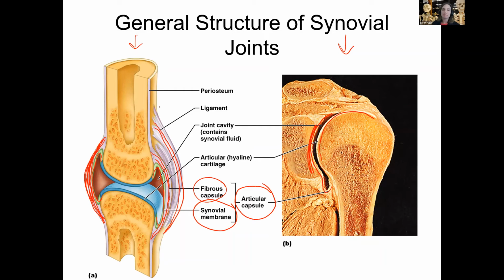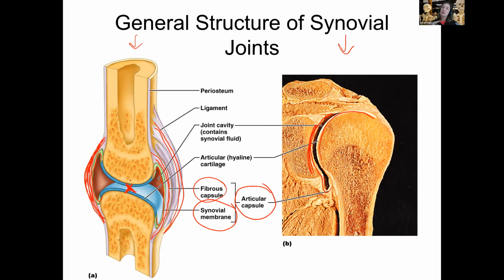It's on the outside. An intracapsular ligament, this image does not show one, but a great example would be like in your knee joint. In your knee joint, you have some ligaments that are in here. Those are intracapsular ligaments. You might have already heard of these, maybe your ACL, anterior cruciate, or your PCL, posterior cruciate. A lot of times if you play sports or if you know anyone that's played sports, sometimes you can tear your ACL or your PCL. Those would be intracapsular. They're inside that synovial capsule, okay?